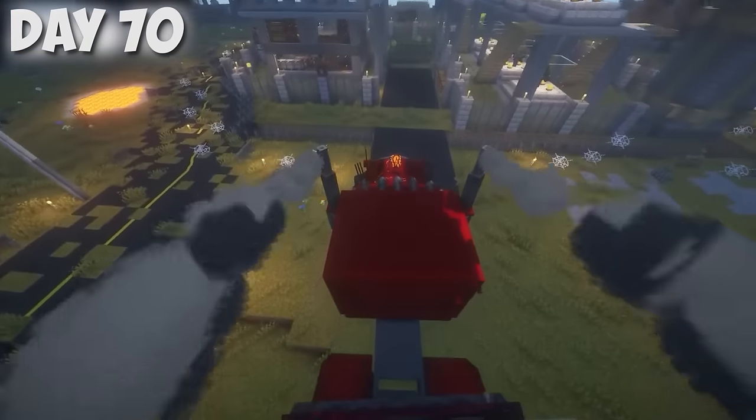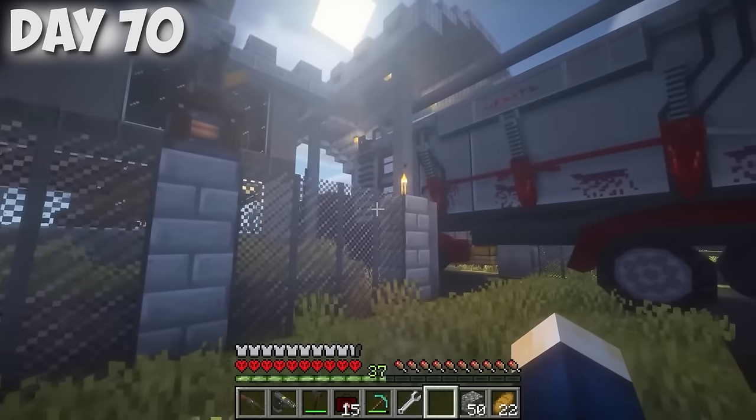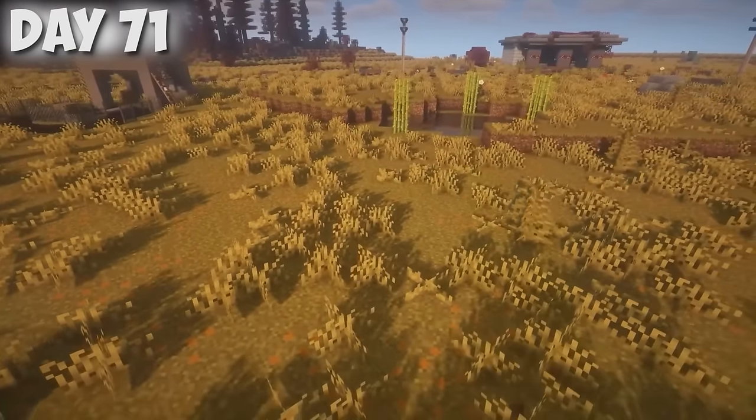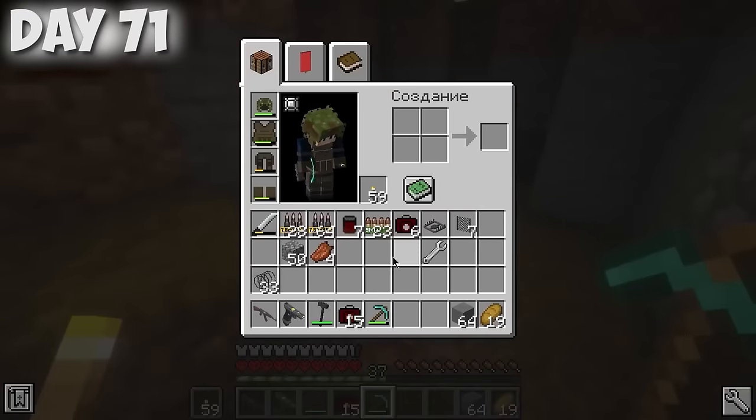It's getting late, guys. Let's try to get our truck into our house. This will be pretty difficult. Okay, that was quite hard. Day 71. Today, I decided to go to a cave to get some resources. And as usual, there were a lot of zombies in there. Oh my god, how many of them are there?